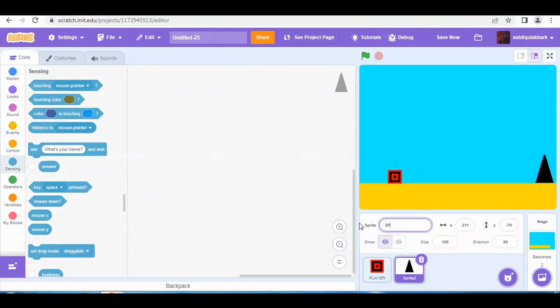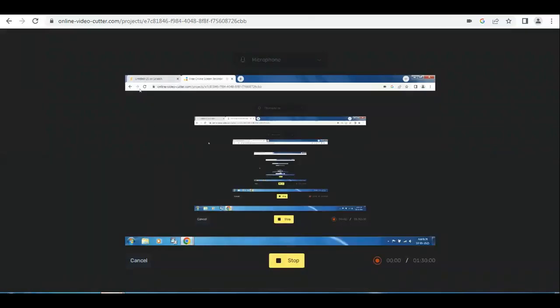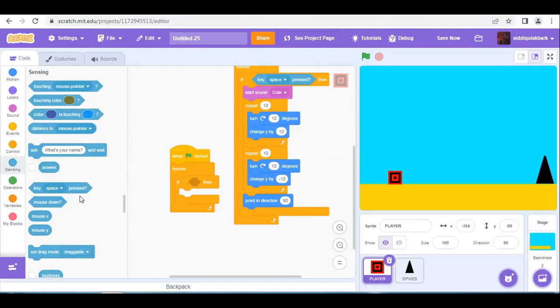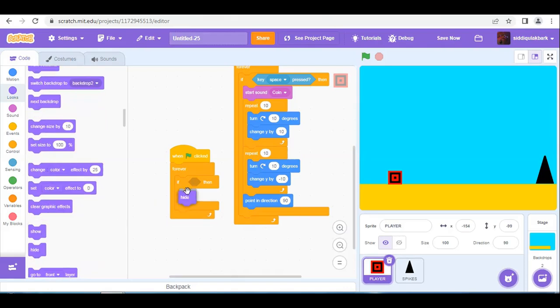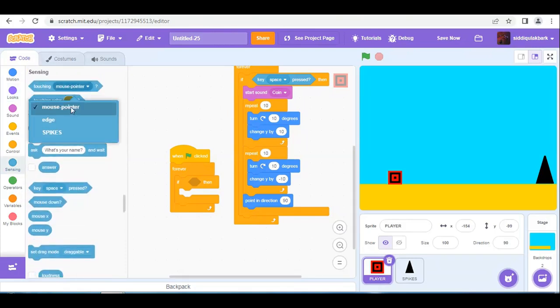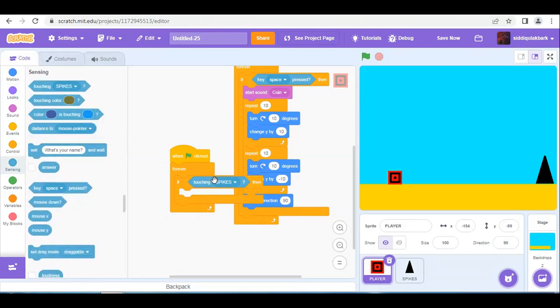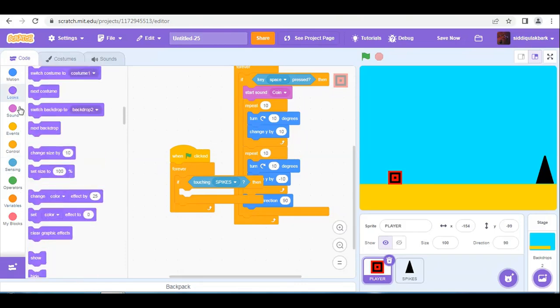Go to Code, sprite one named Player, sprite two Spikes. And one when flag clicked, hide. Display, yeah, when touching Spikes, and switch backdrop to backdrop 2.